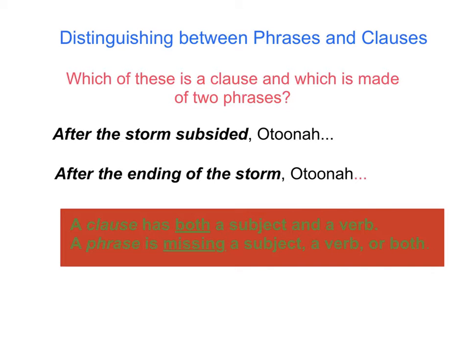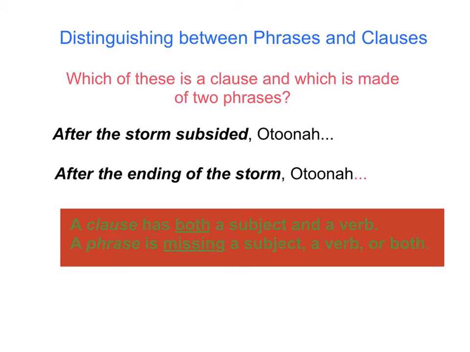They often begin with the same words, such as after begins these two groups of words, and it's good to know the difference, okay? If we're going to know what a complex sentence is, okay? So a clause is both a subject and a verb, whereas a phrase is missing a subject, a verb, or both. And you really just have to memorize those two sentences, because it's really foundational.